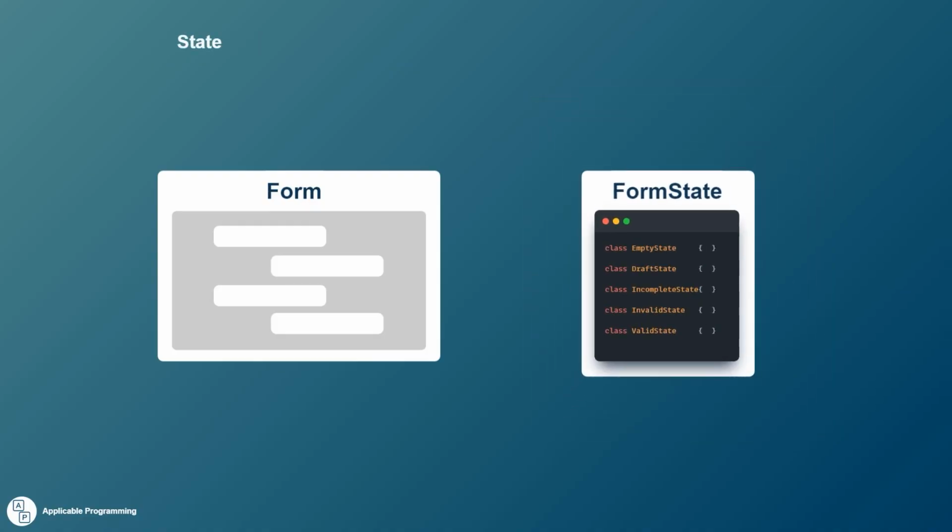Or we could instead introduce a state to this form, which is the state design pattern. And this is the problem that the state design pattern tries to solve. It represents the state of some entity, some object, some process, so that we can react to it. And a bit more. Whenever we have multiple different states in some object, in some application, we could consider this pattern.